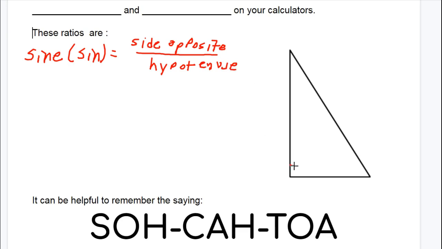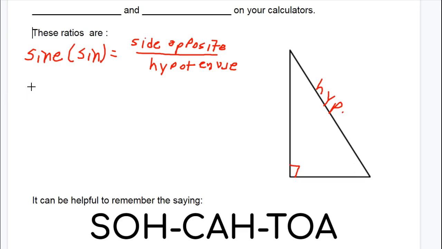So if I get this triangle here, that's my right angle. This is always going to be the hypotenuse right here. Remember, the hypotenuse is always opposite the right angle. Now, the sine here is going to be dependent on which angle you're looking at. So if we're looking at this angle, the side opposite that is going to be this side here. If I'm looking at this angle, the side opposite is going to be this side. So it really depends on which angle you're talking about in this triangle. But the one that's opposite the right angle is always the hypotenuse. That is always the case.